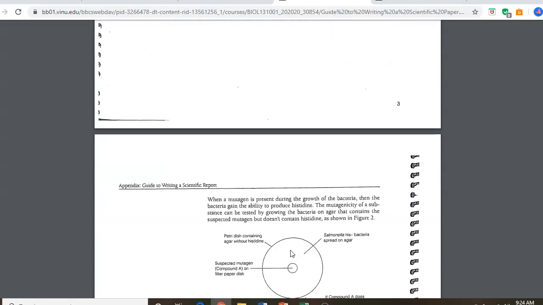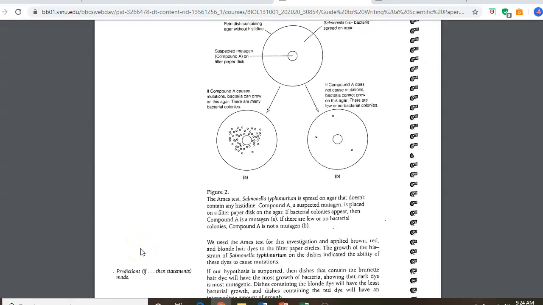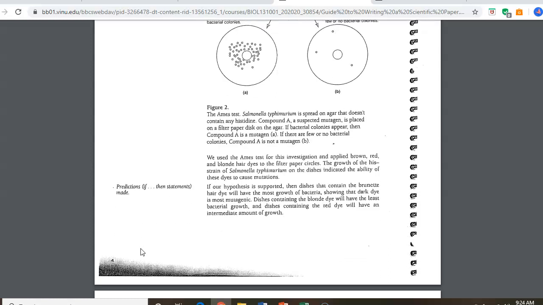All right, so then if you look further, they have a lot more. They've got figures in their introduction. That's absolutely fine if you wanted to include a figure of maybe Daphnia anatomy, because remember their hearts are in a weird location from ours. They're on their back. So that would be something that you definitely could include as one of your figures if you wanted to. All right, so here's where they've gotten to their predictions.